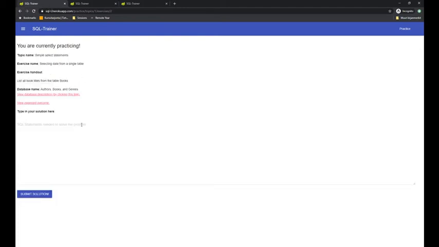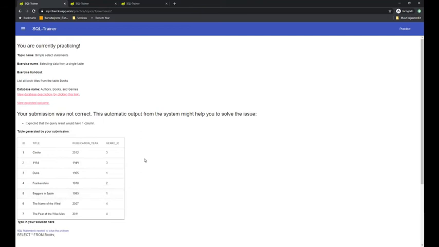So let's first have a query that's wrong. So let's say select everything from books. And this should now be wrong because we only want the titles.